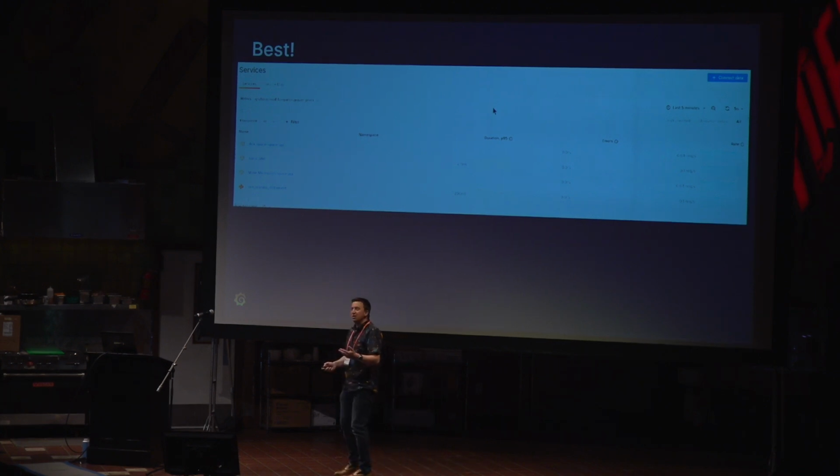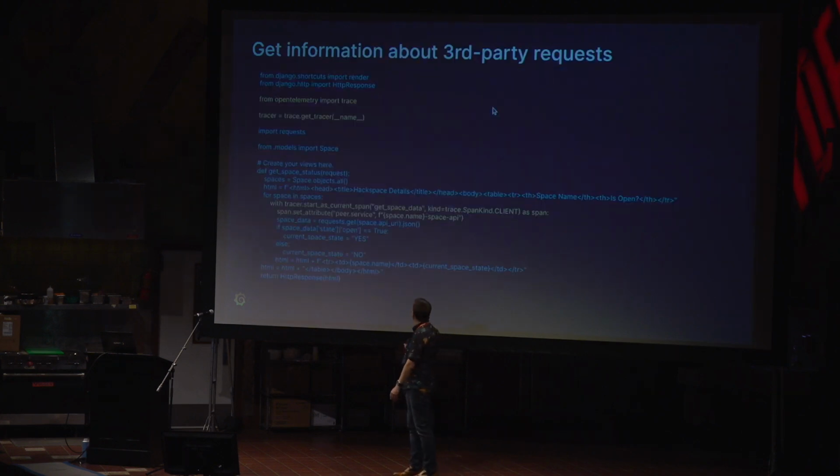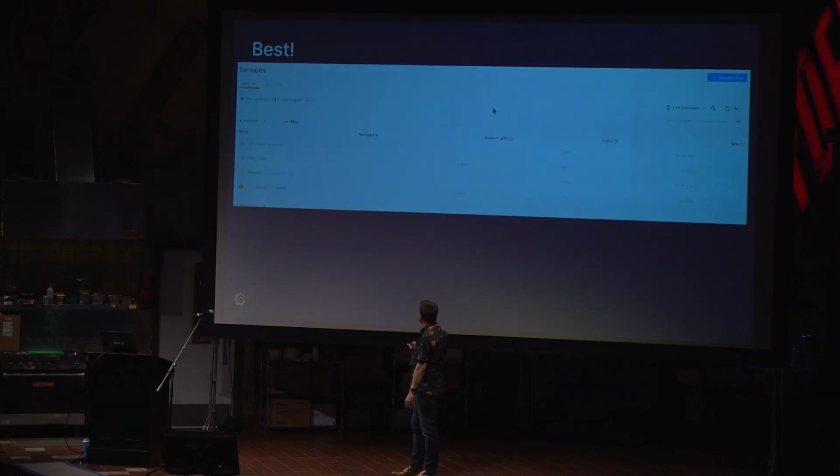But because we've said, oh, and by the way, there's a client here, and because we've said we want you to go off and look at the database, it's also said, oh, okay, well, basic OTEL is the name of the database service, so I've found that through the traces. And then make monmouth dash space dash API is the service that I configured here with the peer service. And it goes, oh, okay, great. Well, I know what those look like. And I know that these are different services. And I can track the duration and the errors and the rate across all of those.